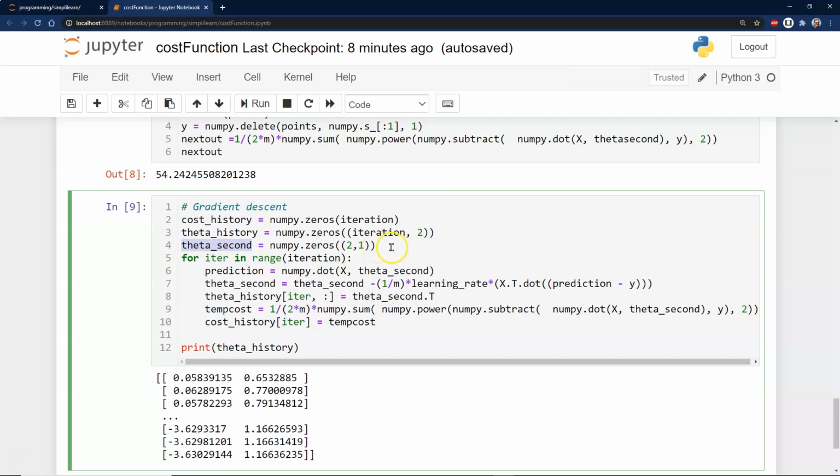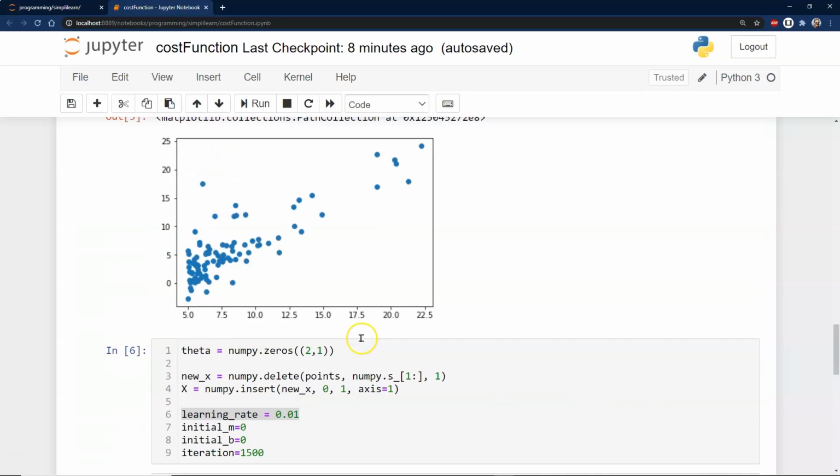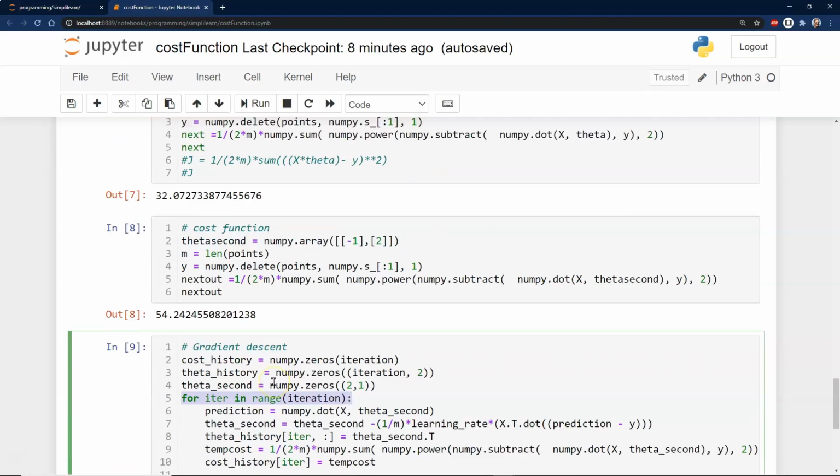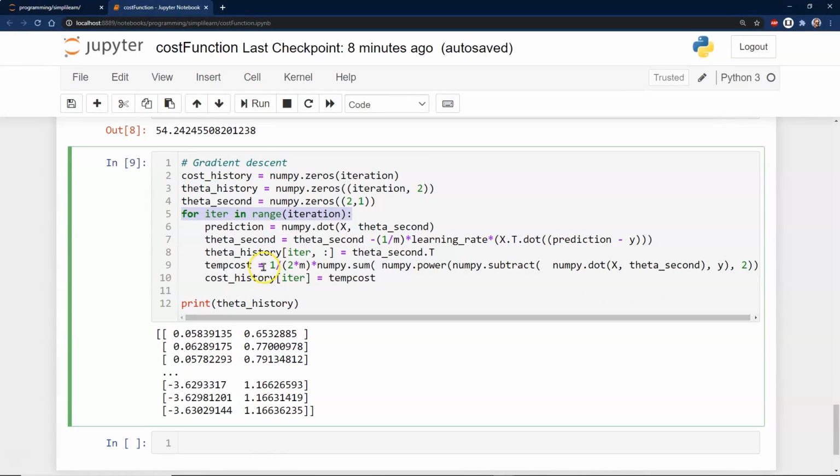And that's really not what we're interested in. We're interested in the cost history. But it's kind of fun to generate these values down here. The cost history is what we're looking at. And we start with iterating through the total number of iterations. That's what we set up above, which was what, 1,500? Yeah, there it is, 1,500. So we're going to go through 1,500 iterations.